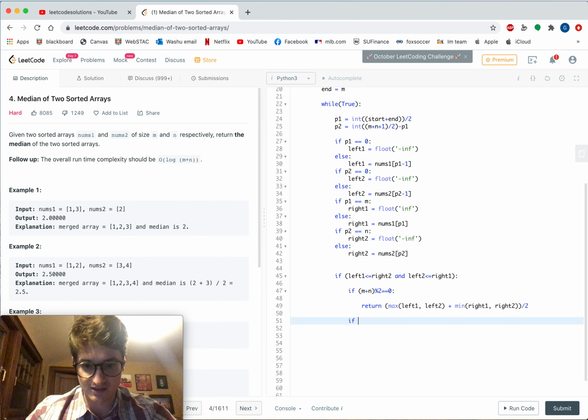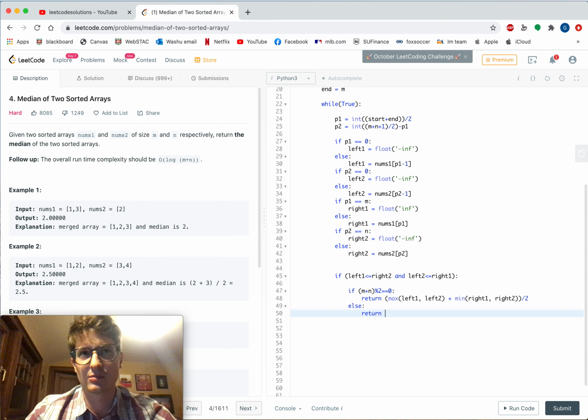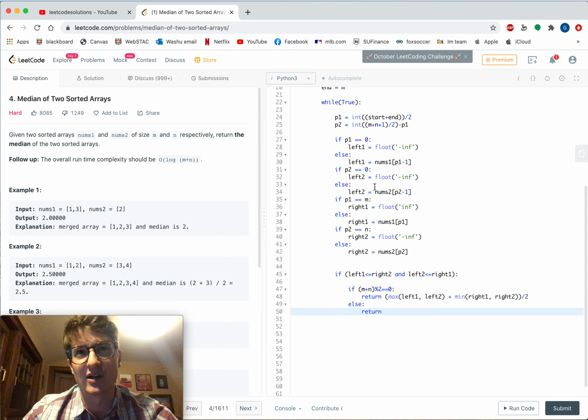And if this is odd, we're going to simply return the maximum of the two elements on the left side, because of the way that we've created this, where we do n plus 1, we are always going to have more values on the left side than on the right side.